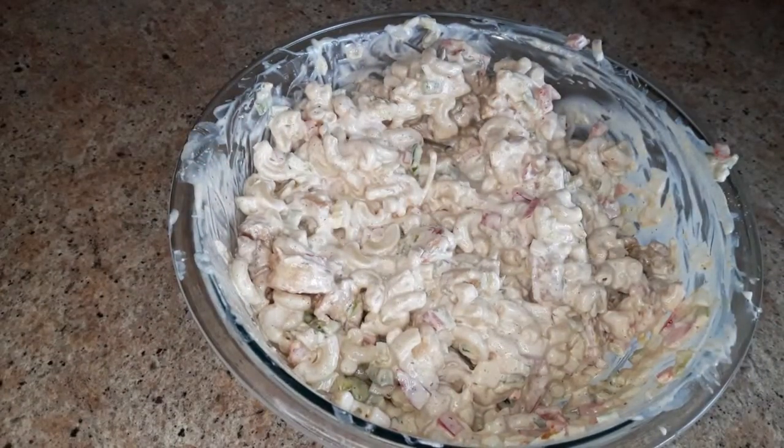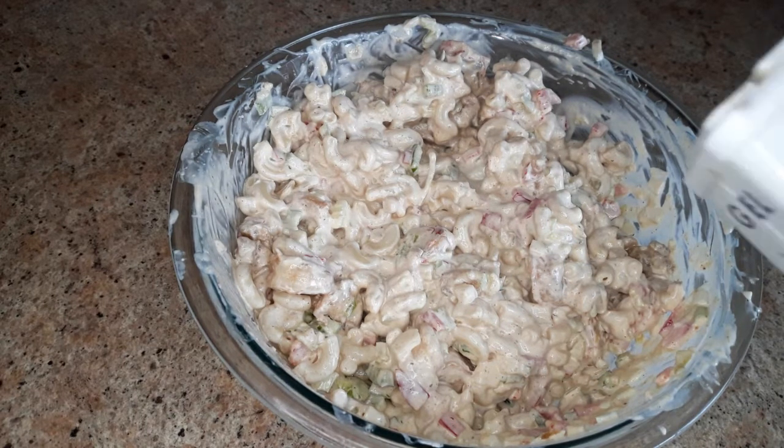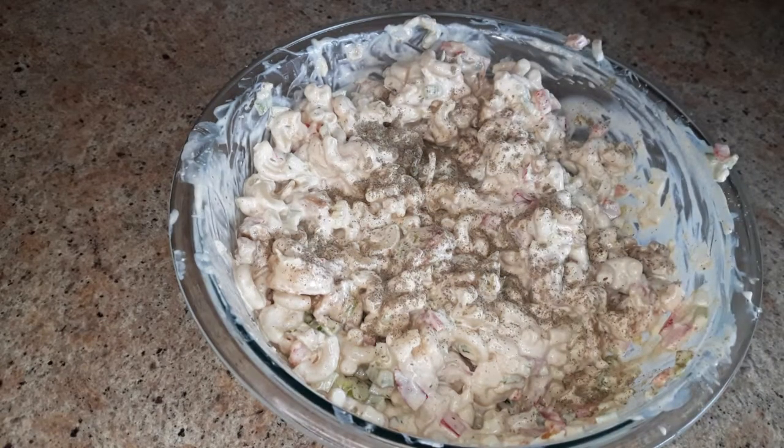Looking good and tastes even better. Now I'm gonna add some black pepper to it. If you got fresh cracked black pepper, you can add that. Oh my god. We're gonna top this off with some green onion.